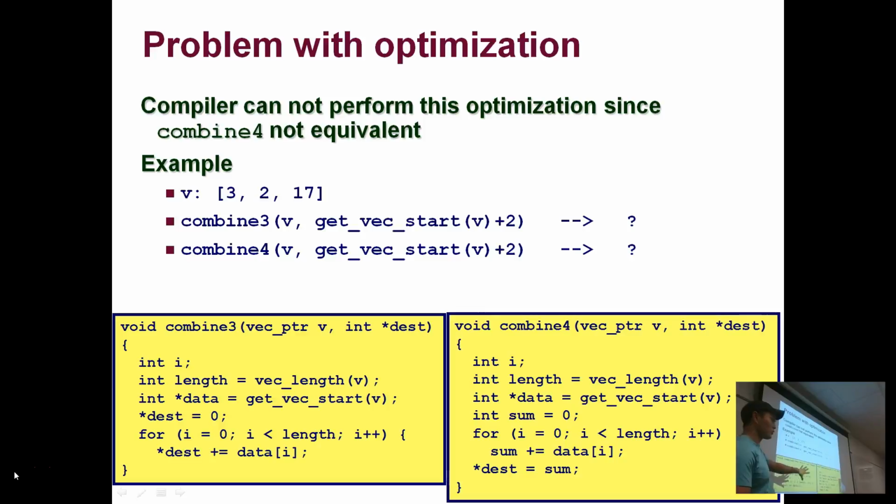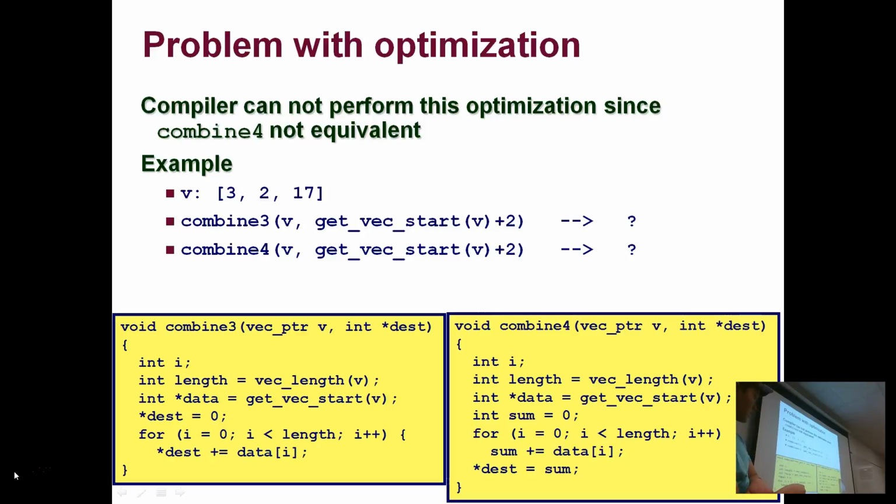Even though you thought this was equivalent to that, you did not expect the destination to be part of this data array. On the left, the pointer is pointing to this data element. You go into combine 3, and the first thing you do is set that destination to 0. So in combine 3, this gets zeroed out immediately. Then in this loop, you accumulate the sum of the data elements onto this destination. The first time around, this is a 3. The second time around, this is a 5. And the last loop, you're adding 5 to itself, because data I points to the exact same thing as destination. That's where you get 10. The other one, combine 4, says, I'm going to get the beginning of this vector.